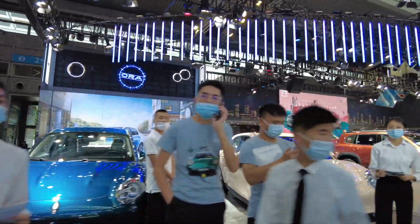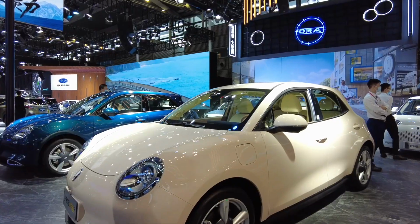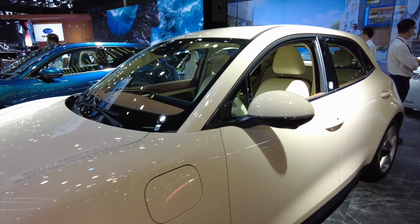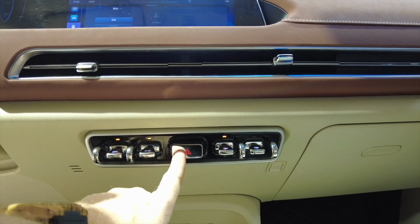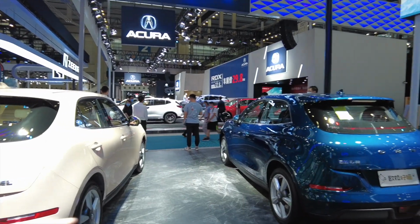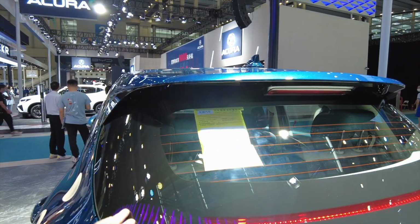Ora from Great Wall Motors made a lot of news at the Shanghai Auto Show with their concepts. Everyone's talking about the Ora Cats, all the different cats, the good cat, the black cat, the punk cat. It doesn't look too bad. I'm impressed. Yeah, it's surprisingly roomy in here. It's not bad. And I have to admit, the interior is much nicer than the Black Cat. I really like this switchgear here. Whoa, there it is. Very nice. I just, again, dials, not my thing. What looks like it's missing on the Good Cat is the tail lights, but that's because they're actually up here. The tail lights are located up high.